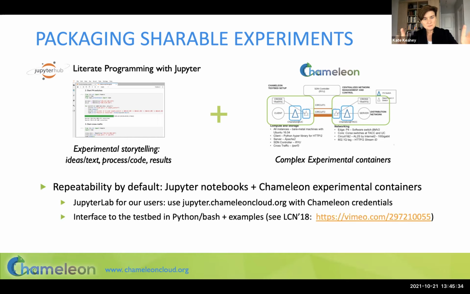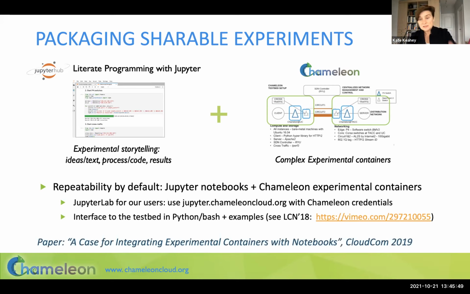So when you write your Jupyter notebook, you log into our Jupyter server, and your Chameleon credentials are implicit in those code cells, so that from your Jupyter notebook you can go out and create a repeatable Chameleon environment. And there's more stuff. There's always more stuff in some paper or other, and you've got references to that here. So that's for packaging. From the perspective of the developer of the experiment, they like doing Jupyter anyway, so that's a side effect of what they are doing.